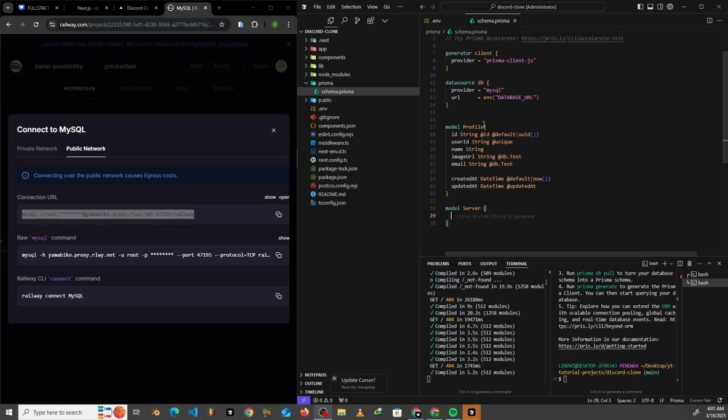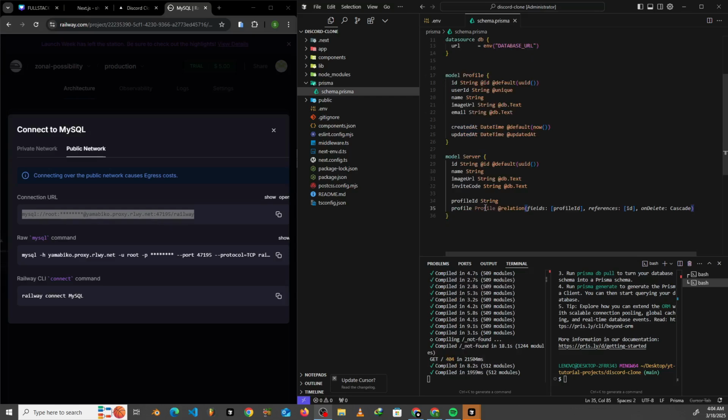All right, then we will just set that to be ID, just like this. And then we say onDelete is going to be Cascade, just like this.